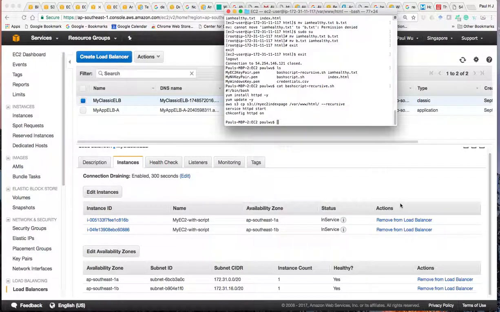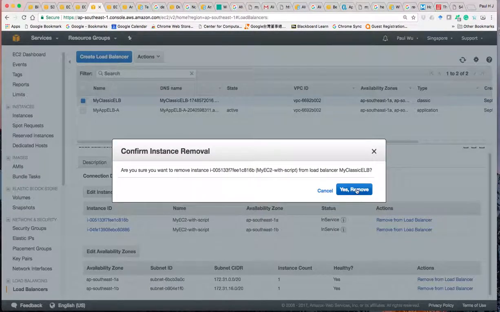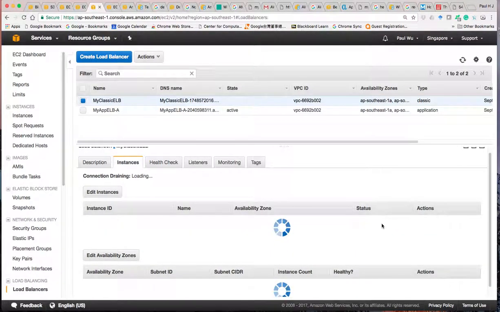Okay, so now I'm going to remove these two instances from the load balancer.